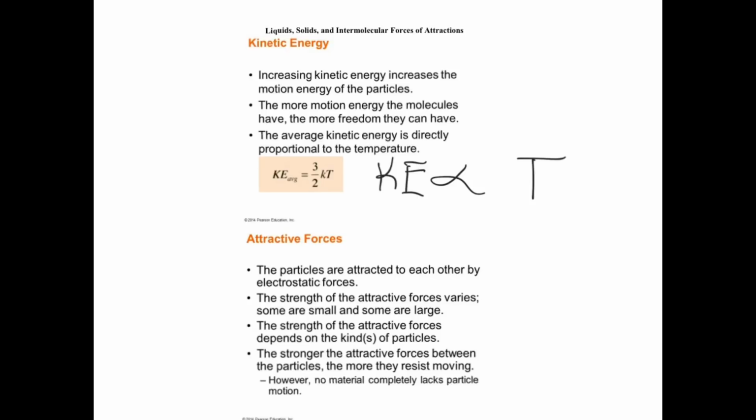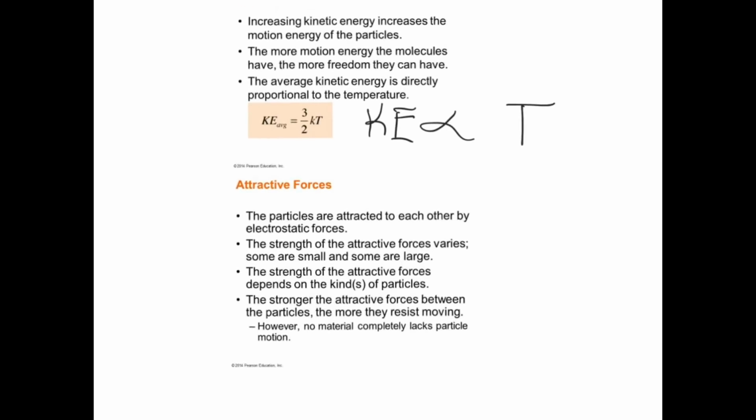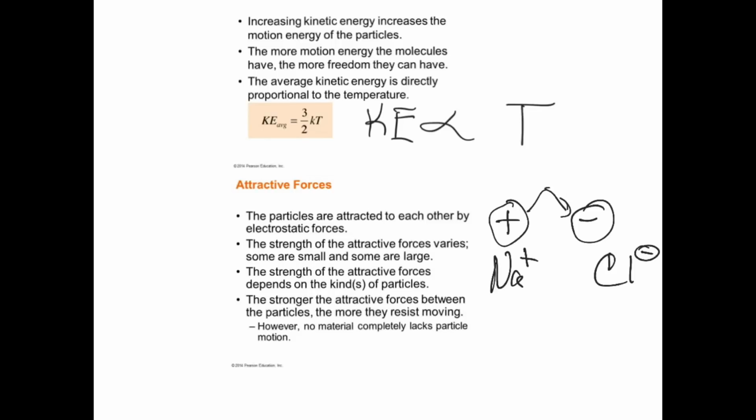Now, what are these attractive forces? Well, generally they fit into what are known as electrostatic forces. Okay? Electrostatic forces are the measure of force between, say, a positive and a negatively charged substance. So that could be, you know, a cation attracted to an anion. They see each other and there's a force of attraction. And so the strength of these forces can vary depending on the magnitudes of these charges.